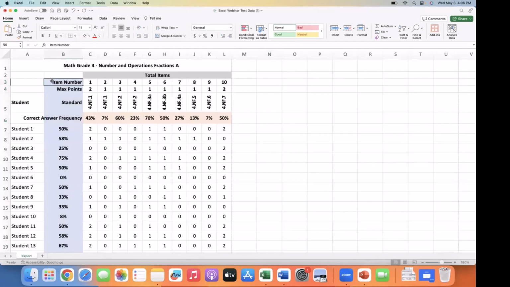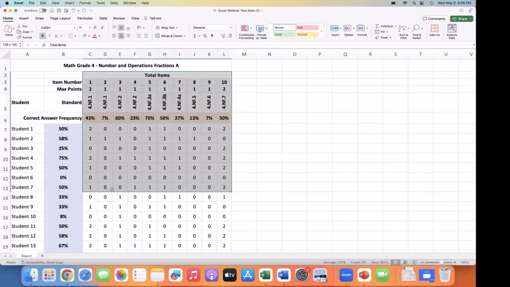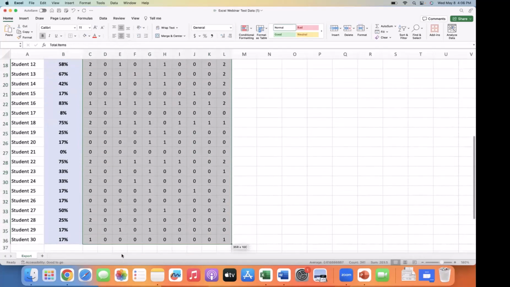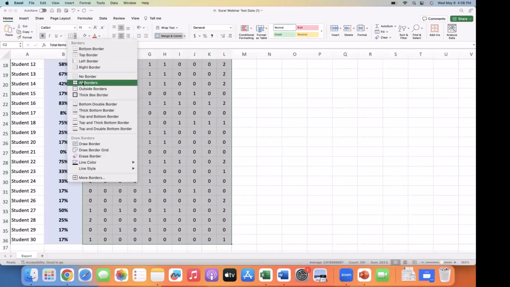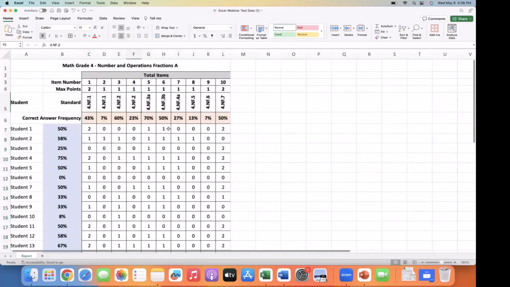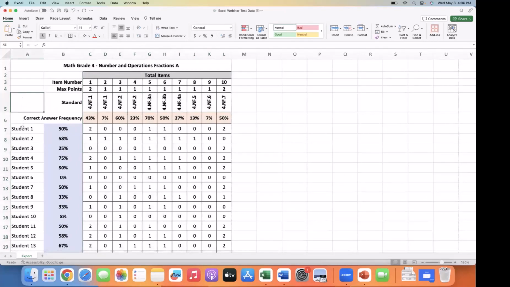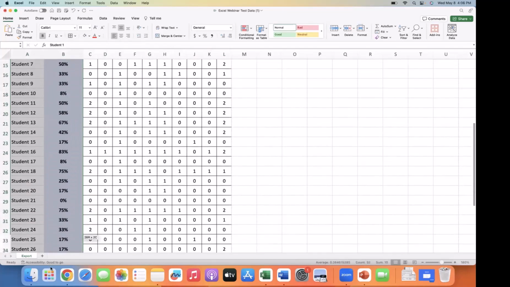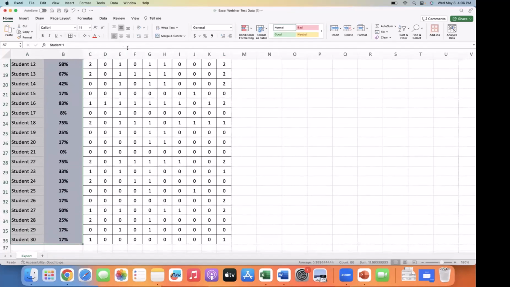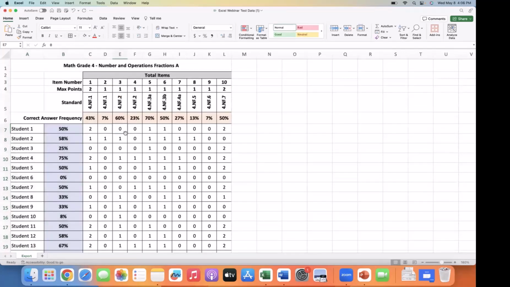This, I might say, I want to take this particular information and I don't want any shading. So I have no fill here. And then I can click and drag here, any way that you want it formatted. And I can say, I like to have the borders on this. So I would say all borders. So now you can see that I've got all my borders here. Probably would take this out. I would like my borders on my student names. And so I can click on the border there. So now I've got it kind of looking the way that I would like it.